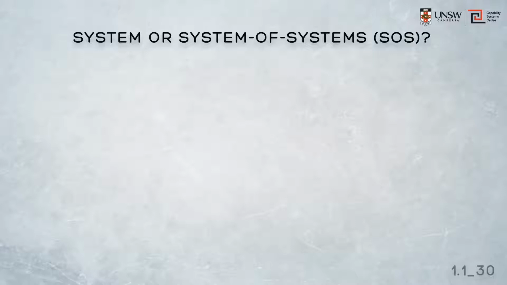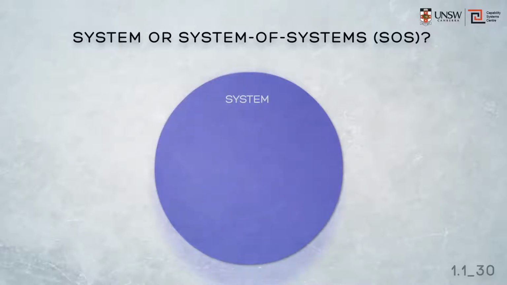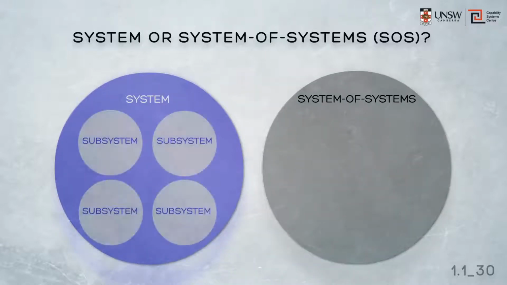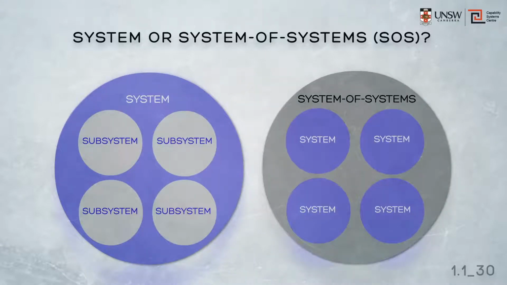Now, a system of systems has a similar architecture to that of a system. That is, both comprise elements that are interconnected. But there is a difference. And the difference is that the system of system elements are systems in their own right, so that they're managerially independent and operationally independent, and have probably been optimized for their own purposes before contributing to the purpose or the mission of the system of systems.